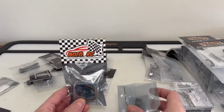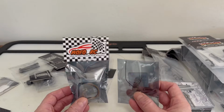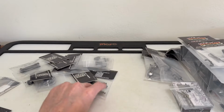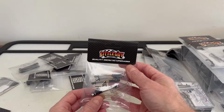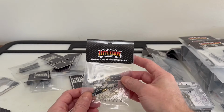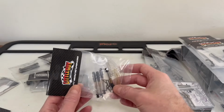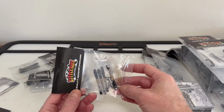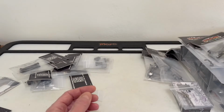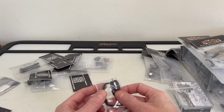Speaking of Mofo, we've got a Rockwolf ESC right here, and we've got a little FlySky micro receiver to power this guy up, make it happen. We're trying out some Little Guy telescoping shocks. Haven't used these before, but again, this is hopefully going to work well with their kit since it is their shocks. And it looks like on their site, most of the rigs they show are running telescoping length. So we can play with the limiting of these, but I think we're going to start out and plan for those.